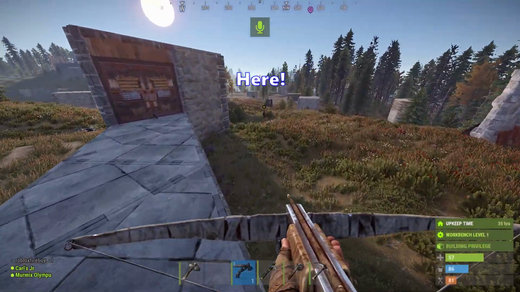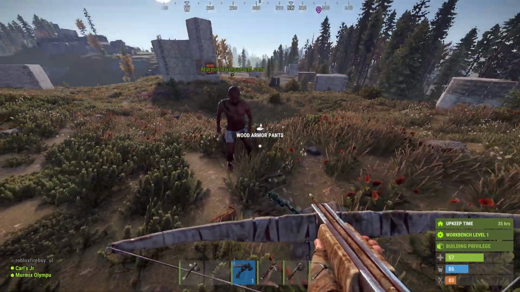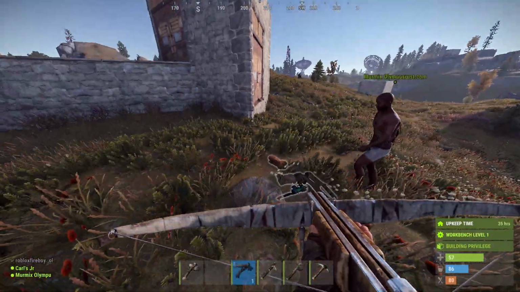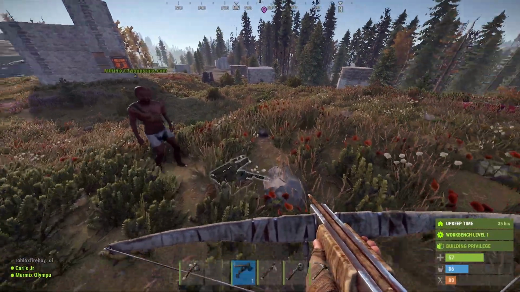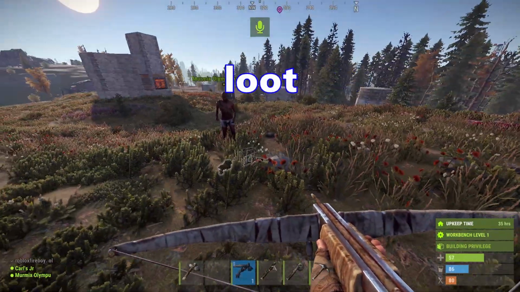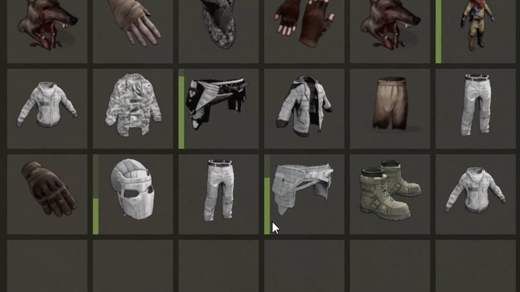Yo. Here. I got the song. Did you get the rest? I got the AK guy. Oh, you got it? Dude. You got the AK guy? Nice, dude. Yeah, everything, dude. If you want it, it's just at my base. Nah, it's cool, man. You keep it, but I would like to come take a look at the loot. Oh, nice, AK. And SR.